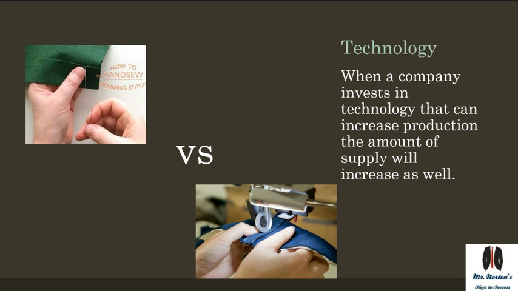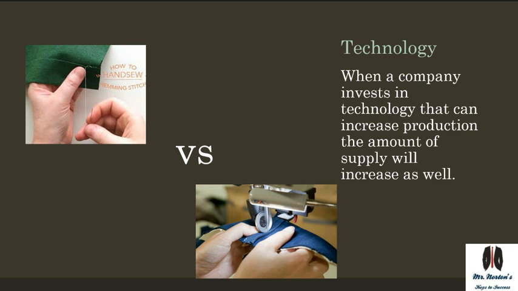Now, I can't ever think of one that would cause supply to go down. I've been teaching this for a few years now. I've never been able to talk to another teacher that's been able to explain this to me. I can't see one going down because the whole purpose of being in business for the most part is to make money. And I can't see a business investing in technology that would actually cause them to produce less. It seems ridiculous.